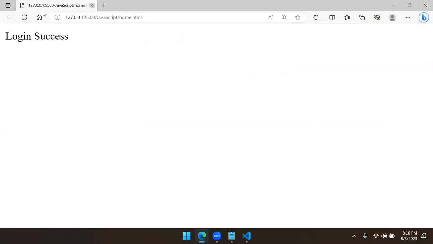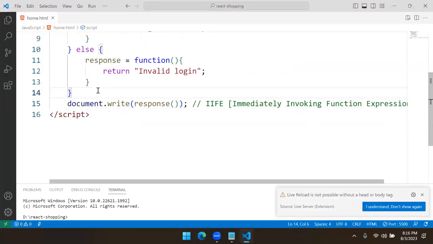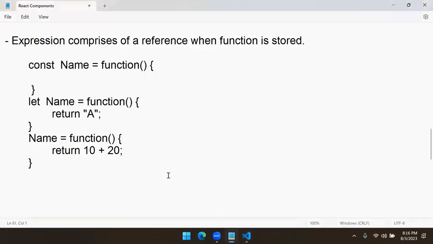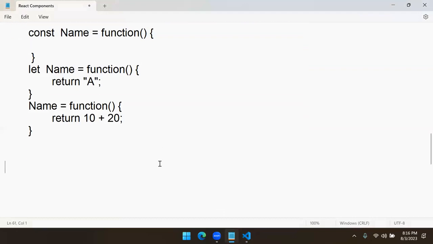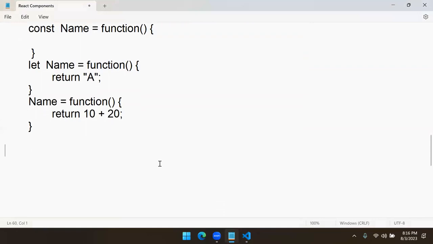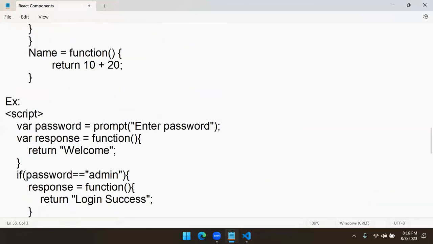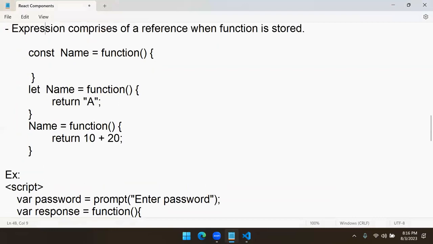That is actually the concept of function declaration and function expression. Function declaration and expression, that is the mechanism. So JavaScript will tell you how we define declarations and how we define expressions. This is a basic thing you need to know. So this is an example for that. I will copy this example. I will upload this into the class, right?